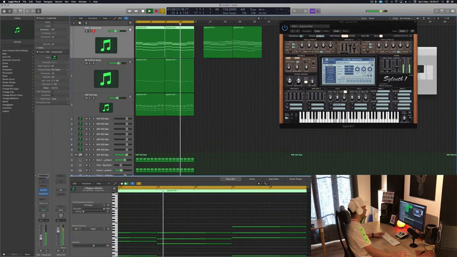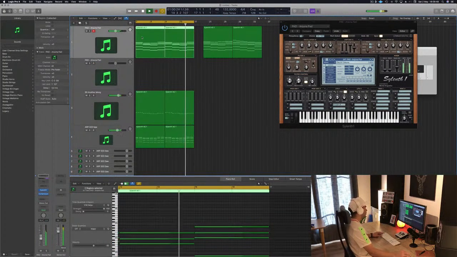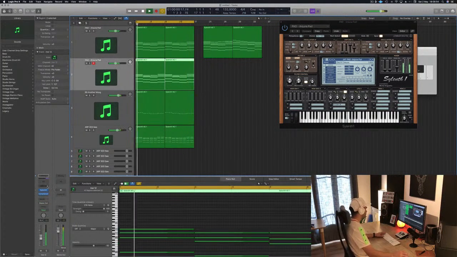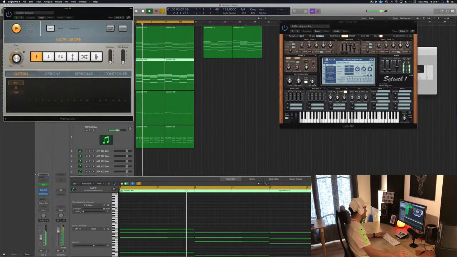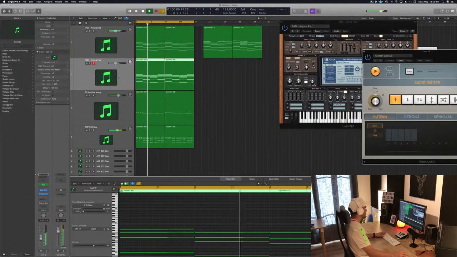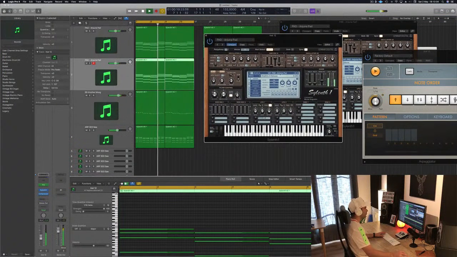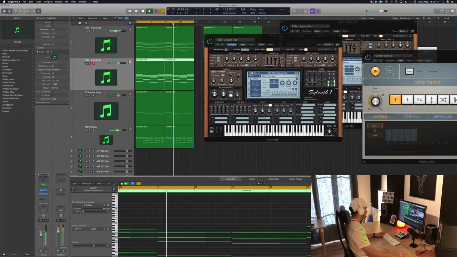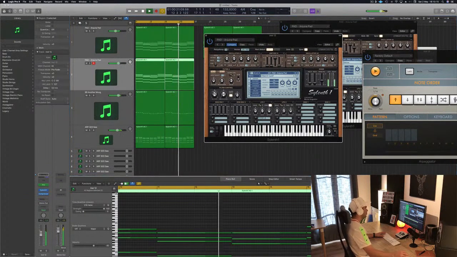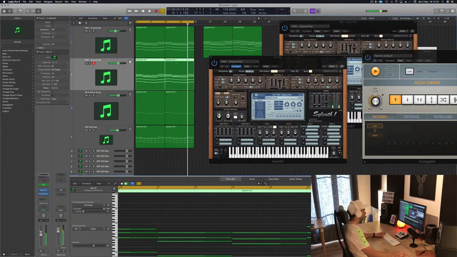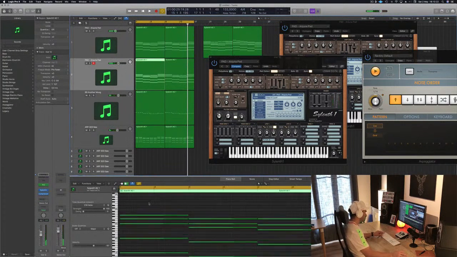Definitely already hear a nice arp behind all this. See if we can turn this pad into an arp. This one here, I will have to edit a little bit.